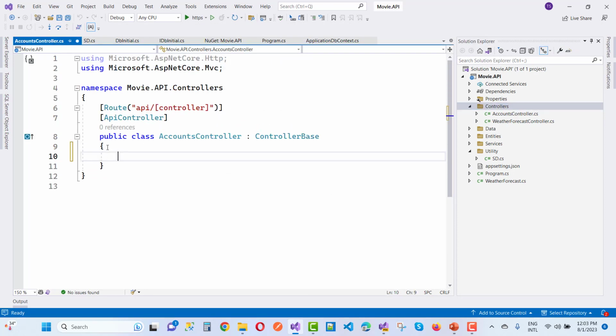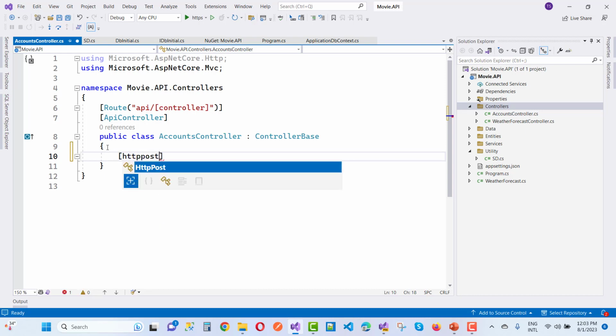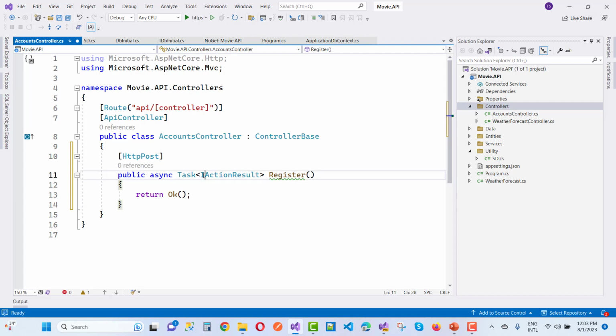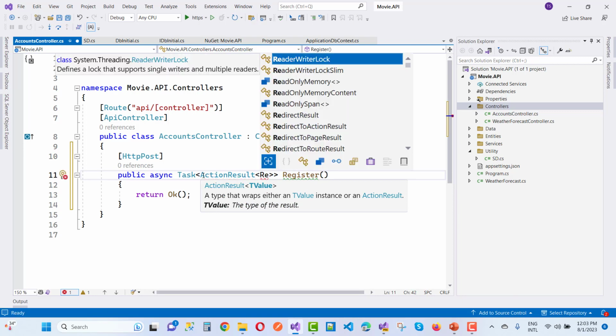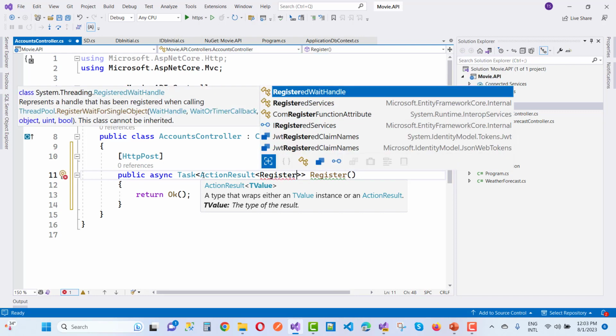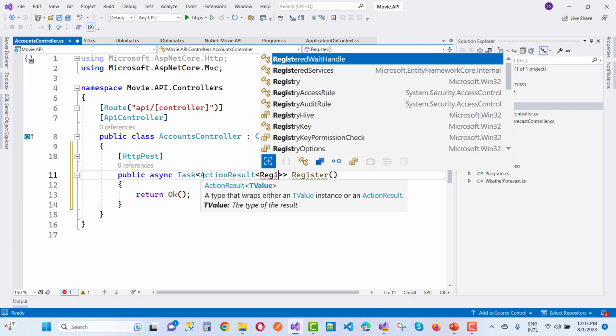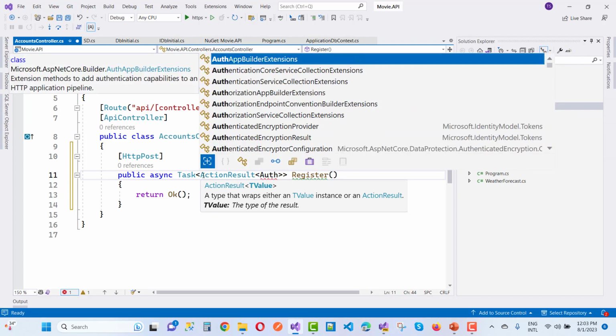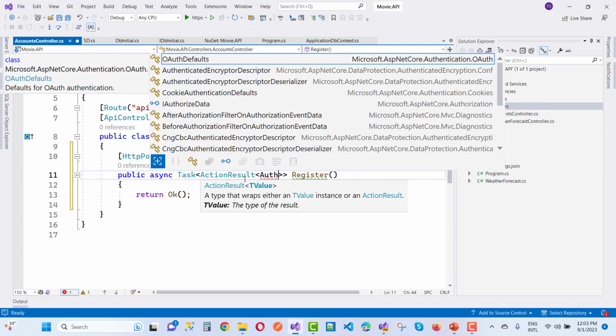Okay, so first of all I'm going to add HttpPost, and for the HttpPost method I'm going to add public async Task of ActionResult, and the ActionResult is going for your class name, that is the response DTO, RegisterResponse, or you can say AuthDTO, the type of authentication DTO.